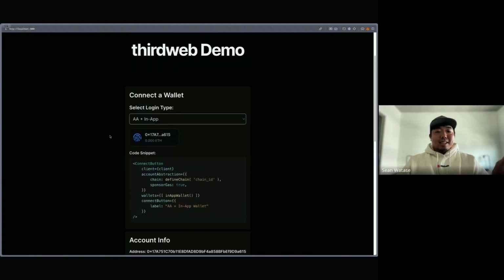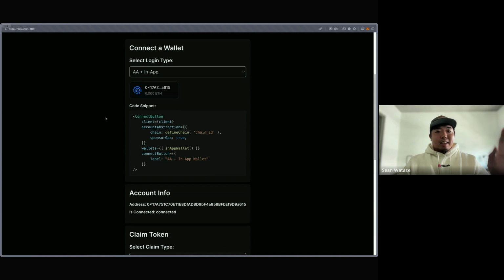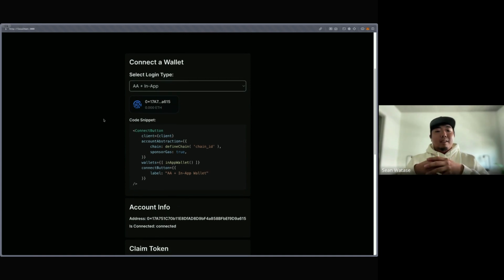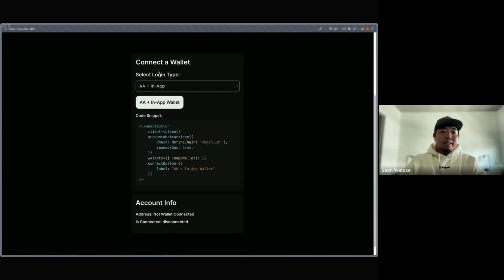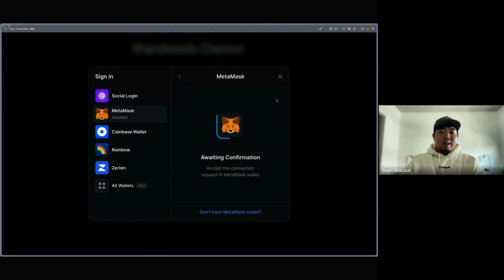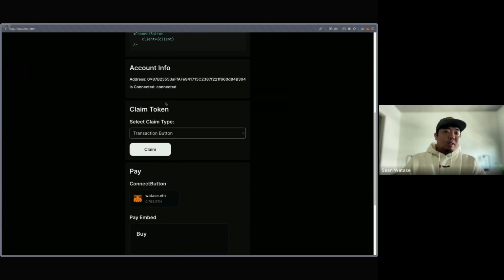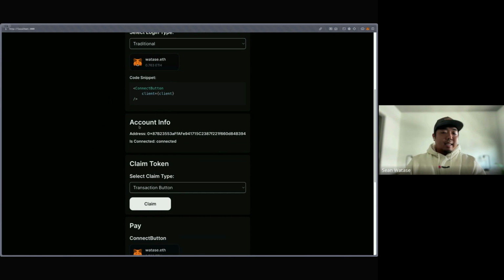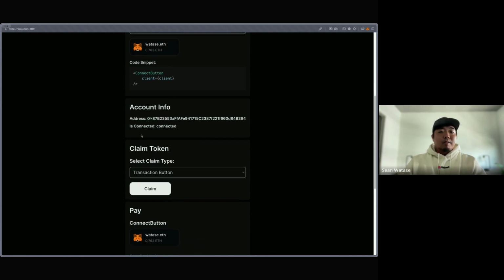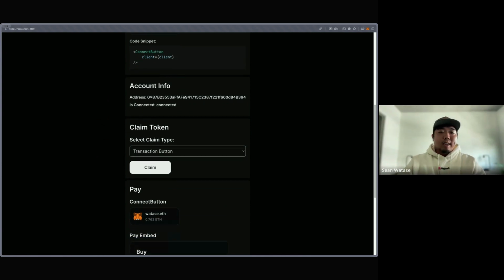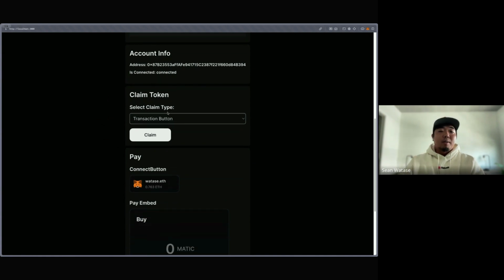Cool. So yeah, that's the Connect SDK. I would say that's the biggest portion. The other portion that I said I was going to go over is the transaction button. So let me switch back to a MetaMask wallet here. Down here, through our SDK as well, we have a bunch of functions and hooks that you can use to interact and read data from your contracts. So we can get things like our wallet address and connection status. We can read data from the smart contracts as well. And then we have another component to interact with your smart contracts, and that's called the transaction button.